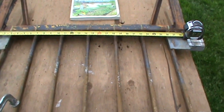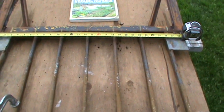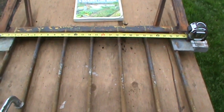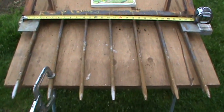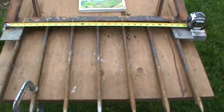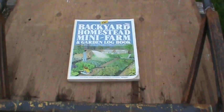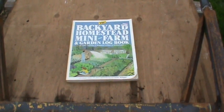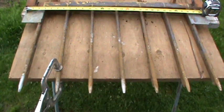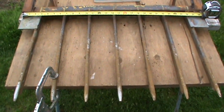Hi, this is Grow Your Food. I haven't made a video in a long time, and the weather's been brutal here — not like the rest of the U.S. I pray for the rest of those tornado victims. It's terrible. Anyway, I'm going to talk about this U-bar Bradford Fork thing I built. I kind of took a design out of this book here that I bought a long time ago. This weighs 29 pounds, which feels kind of heavy, but does it work nice? I've tested it quite a bit and I really like it.